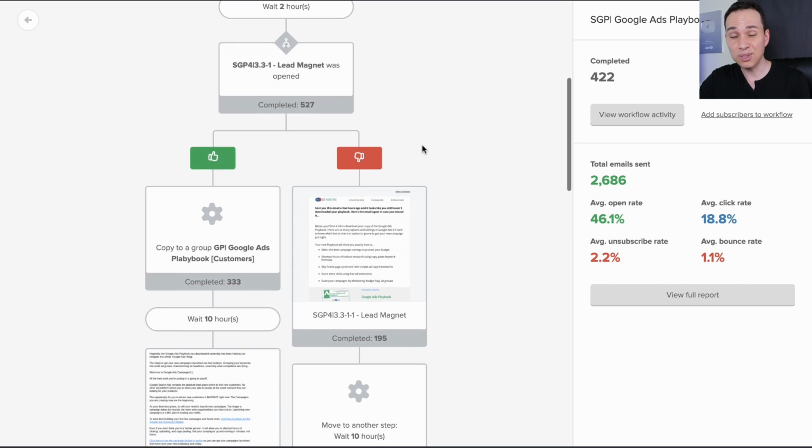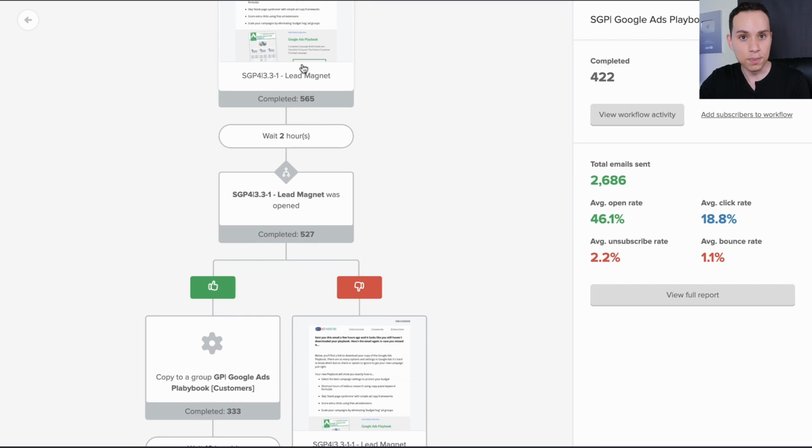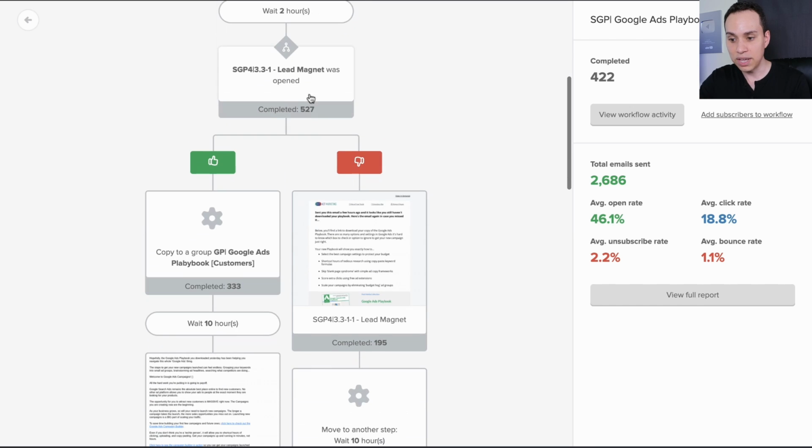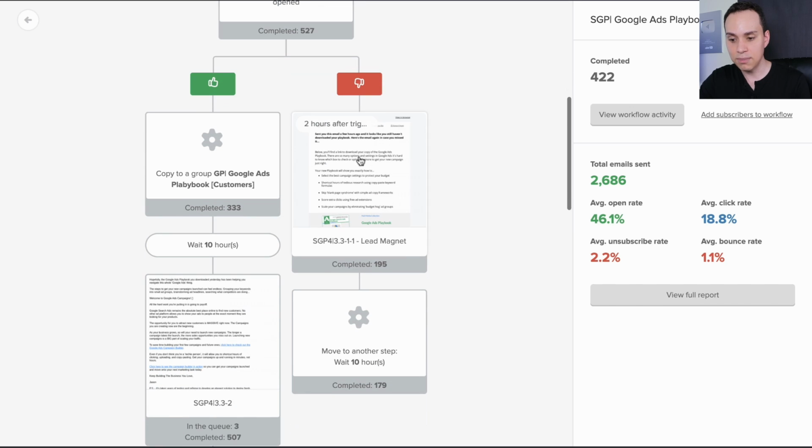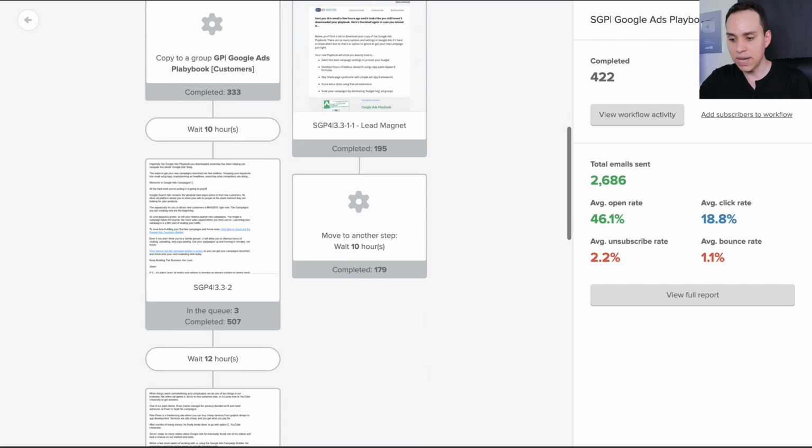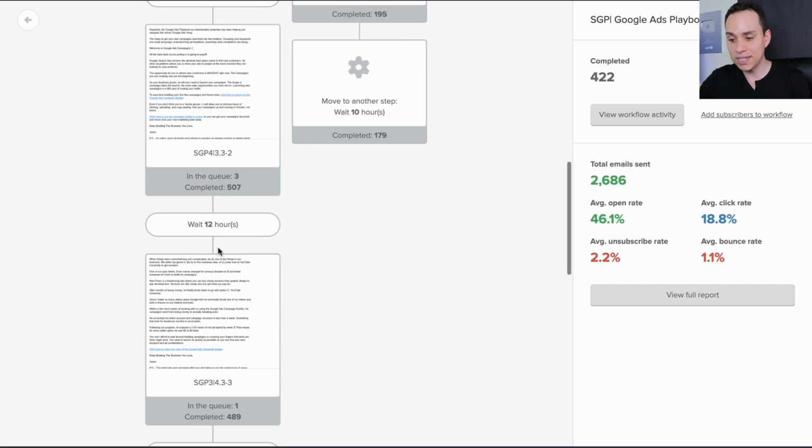And believe it or not, there are a lot of people who just don't open this email for whatever reason. And so if they don't open the email, our system automatically sends them the same email again saying, hey, you asked for this thing and you didn't open your email, so here it is again. And this is just a really simple thing that you can add. Almost any email autoresponder will allow you to do this. And then we drop them into a simple 2.5-day sequence.